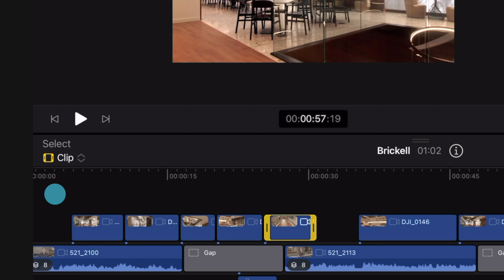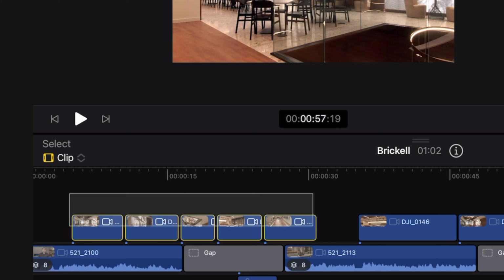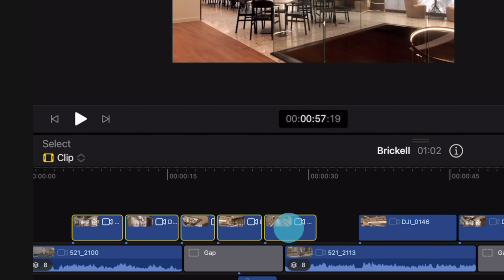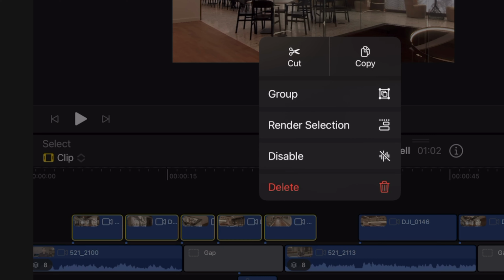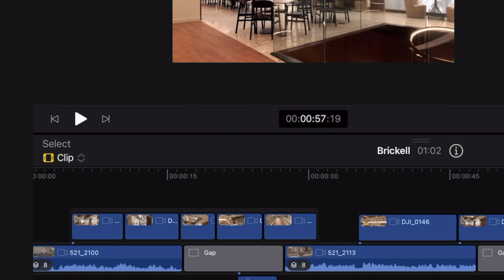All you want to do is click in the negative space in your timeline and long press until you get the marquee selection. So I'm just drawing this white box around these clips to select them all. Then I'm going to pick any one of these clips and just long press on it with my finger until I get this pop-up, and then I'm going to select group. Now you can see I've got a bubble around these 5 connected clips.